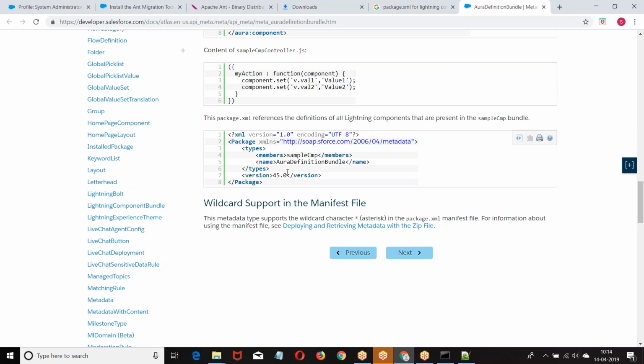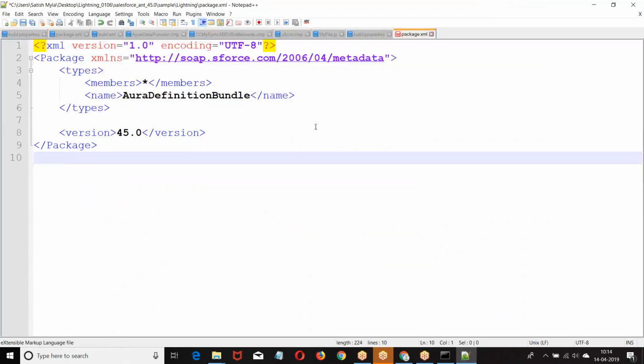So when you say Aura definition bundle, sample CMP, it says all the properties of the component. All the properties of the component we are specifying. So define Aura definition bundle.